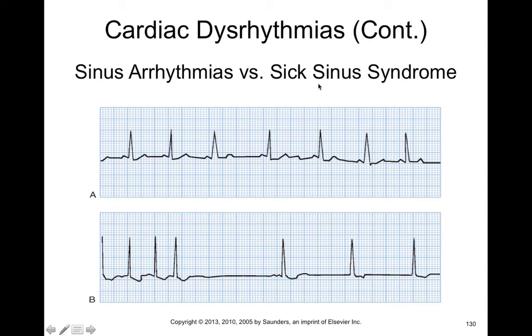But we need to differentiate this from sick sinus syndrome, which is on the ECG strip below here. You can tell this is sick sinus syndrome because these intervals are way too varying. You see that this interval here is approximately 10 times larger than this interval here. Such large intervals lead to large fluctuations in cardiac output that aren't effective at keeping adequate blood pressure and blood flow. So this would need to be corrected with a pacemaker to make sure that this individual has a normal heart rhythm.